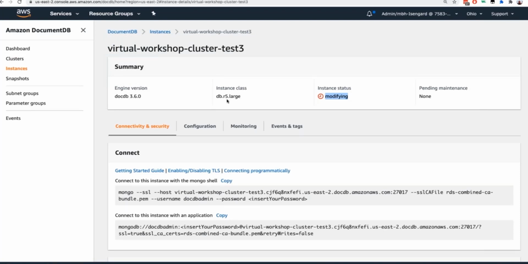Typically, we recommend that all instances in your cluster are of the same size. So if you're scaling one of your instances up, we also recommend you scale all your other instances up as well, so that you don't have any differences in performance when connecting to one versus the other.